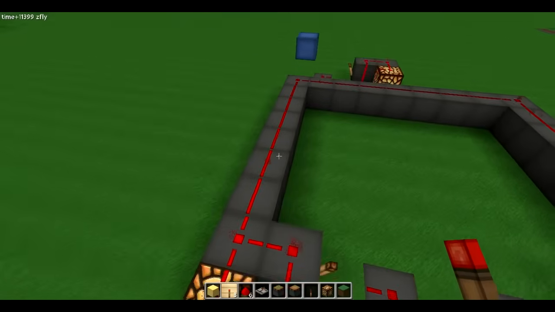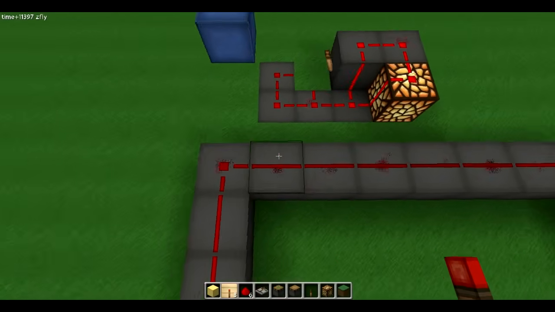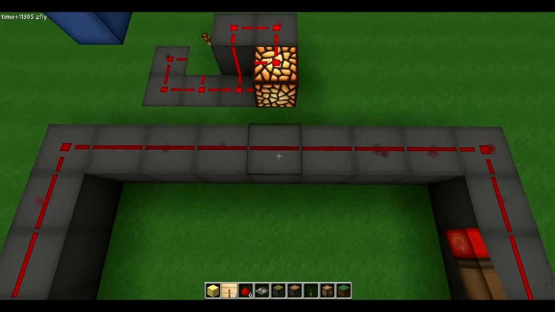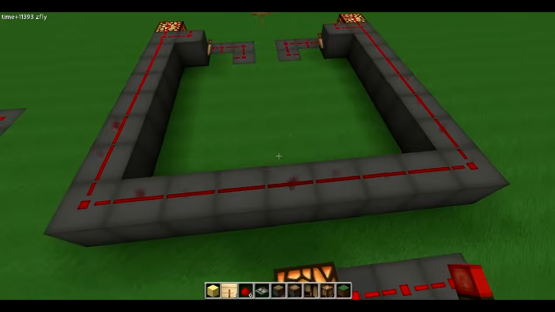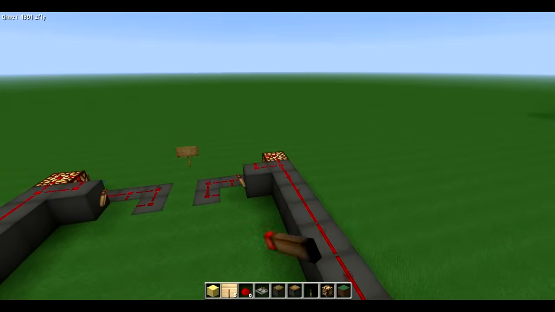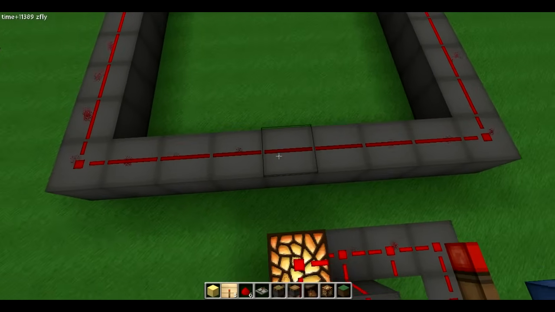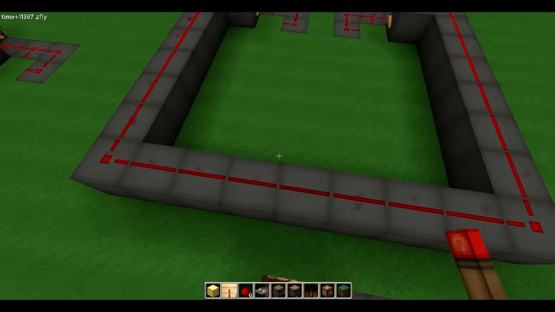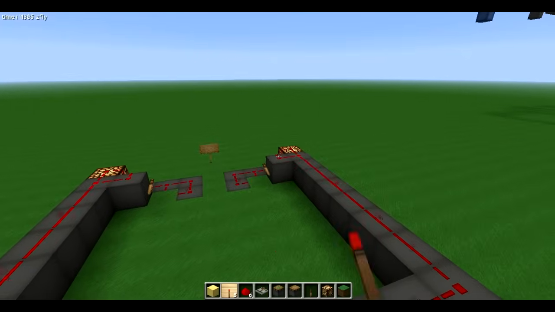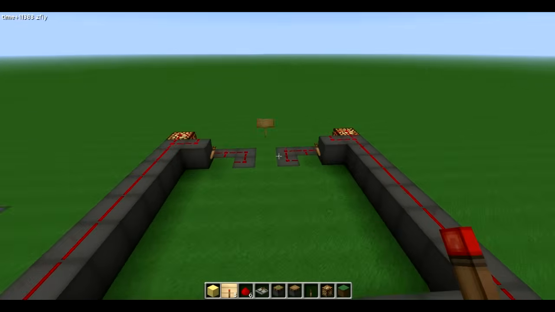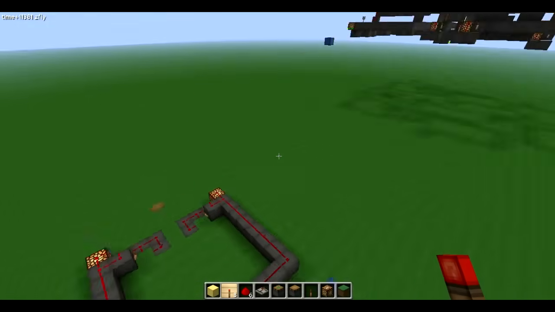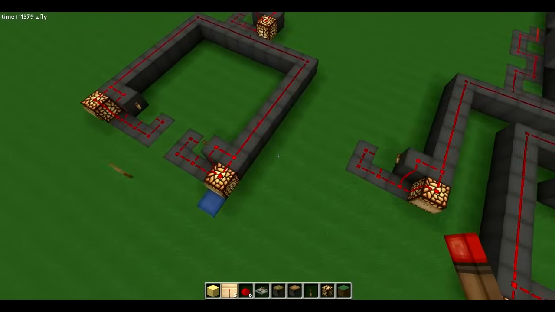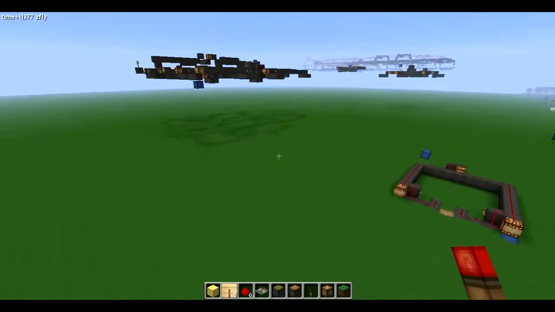This is an AND gate. The important part about the AND gate is that the output, which is this block here, is equidistant from both of them. Because if it's not, if this one's one block farther away than this one, or one block closer, it won't work. So they have to be the same distance away. So you can't make this much smaller, if any.